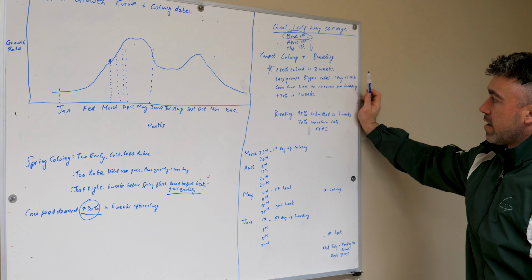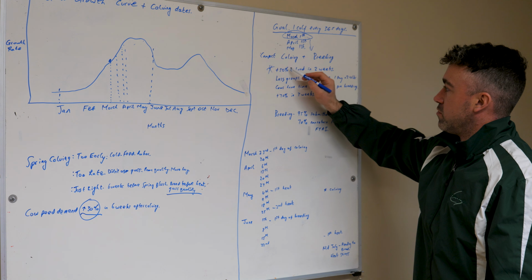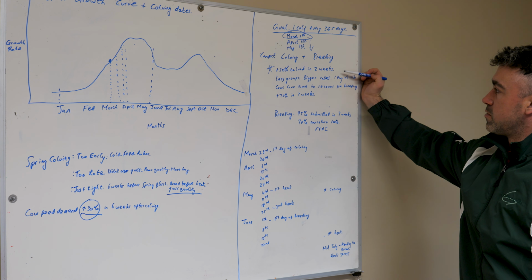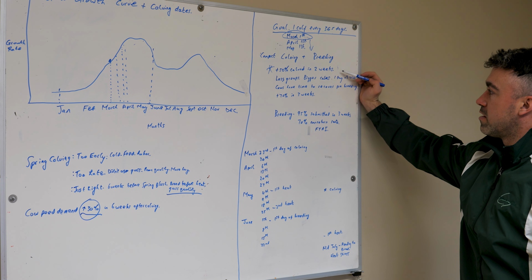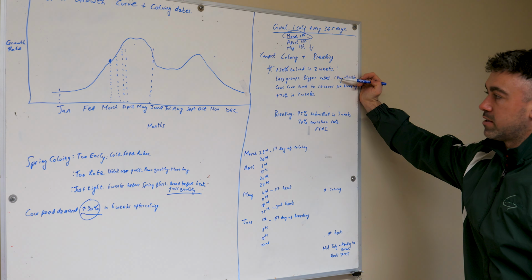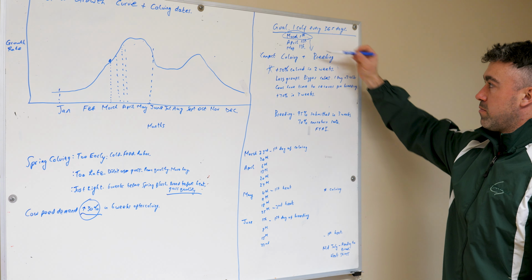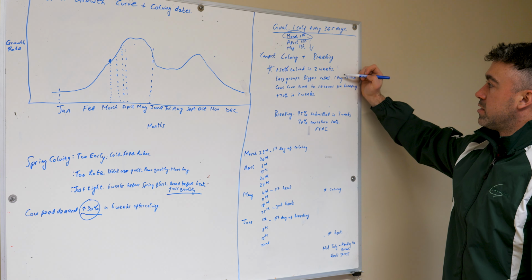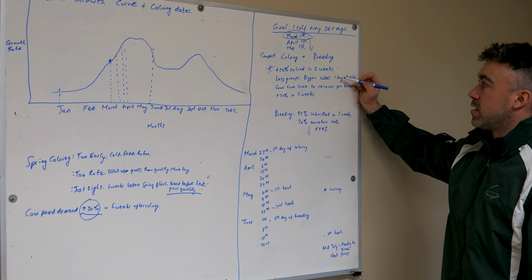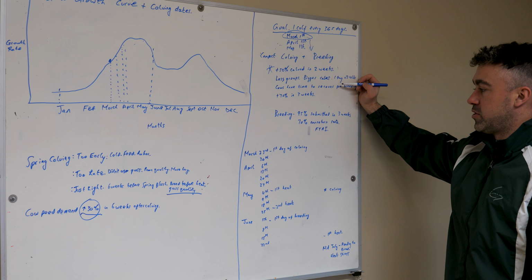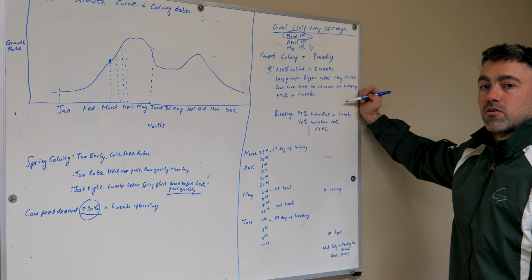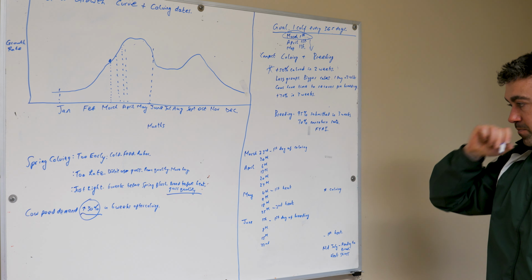So the targets we have, and these have been proven by research in various countries around the world, in a grazing system we want 50% of the herd calved within the first 14 days of our calving period. So if we're starting on March 1st, for example, we want half the number of cows we have on the farm to be finished calving by the 14th of March. This gives them a huge amount of time to recover and get ready for breeding period.